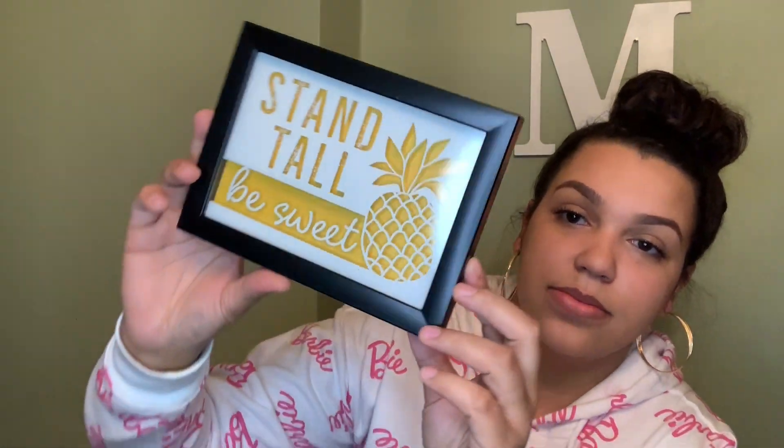This sign was a new one: 'Stand tall, be sweet.' These are all wrapped in plastic — I'm really shocked, because usually a lot of decor pieces don't have plastic wrapping, which is cool because stuff gets scratched up. This is glass and the background looks like a yellow background; it can hang on the wall. It just says 'Stand tall, be sweet.' I thought this was really cute. They had a couple different ones but I liked this one best. I'm all about budgeting and saving money, so I only buy things I'm actually going to use.